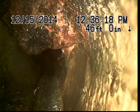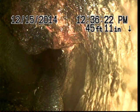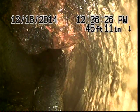Okay, I just flushed the toilet. It should take a moment here to get out to 14th and Chestnut out in the street. We're probably about 20 feet away from the manhole, maybe 15 feet to the lateral. There it is. So you can see the water flow, it's having to go around the blockage here. And this is definitely a potential threat for a backup issue when there's toiletries and stuff going through. So I'm going to recommend that the city be notified of this area.